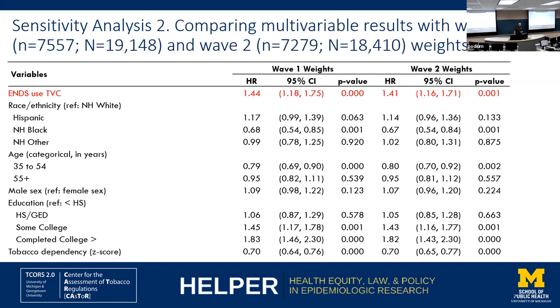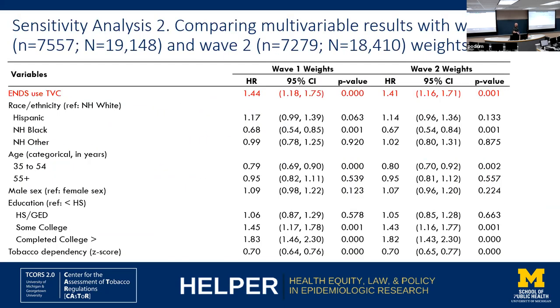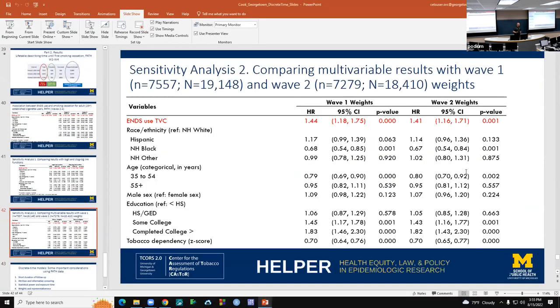The second sensitivity analysis is comparing the models using the wave one weights with the wave two weights. So again, left-hand column, wave one weights, right-hand column, wave two weights. And again, results not changing much. The number of people are changing largely as a function of who's in the data set for the weights. Right, the wave two weights mean that the person has to be present at wave two, and so the sample size is smaller and eliminates some people. The results are very similar. We can come back to this at the end. Somewhere along the lines, I have the all waves cohort weights. I can show you the results of those as well. All right, any questions on any of this? And I can show you the code.